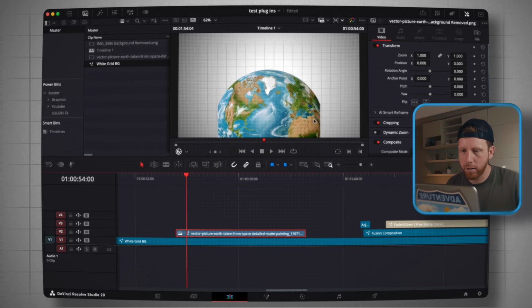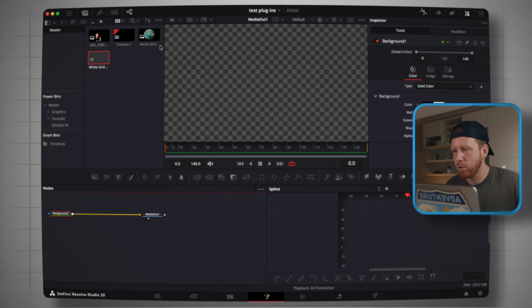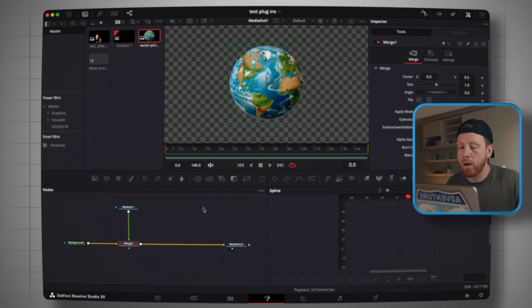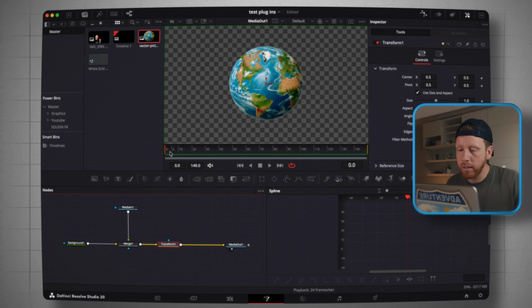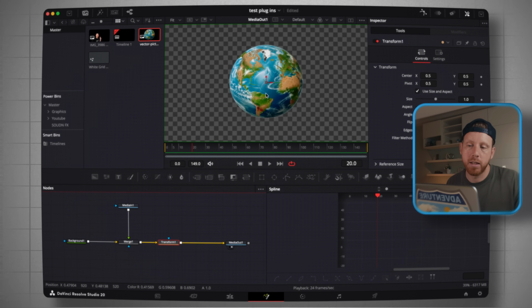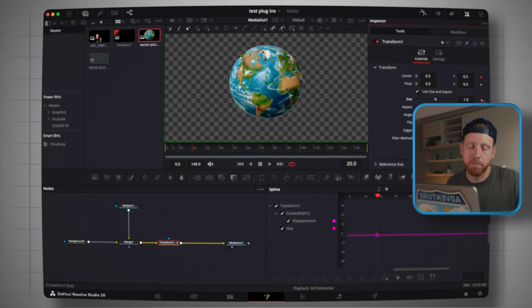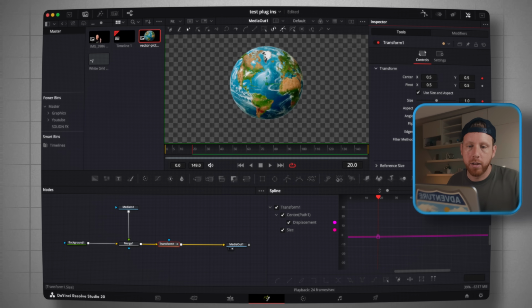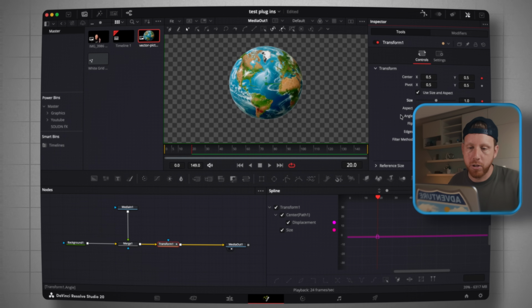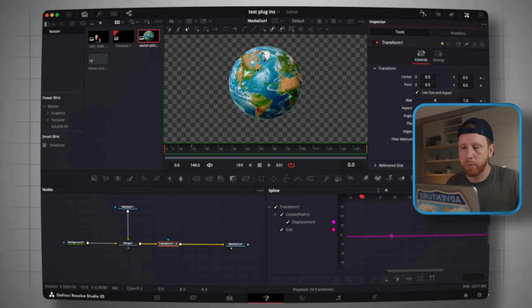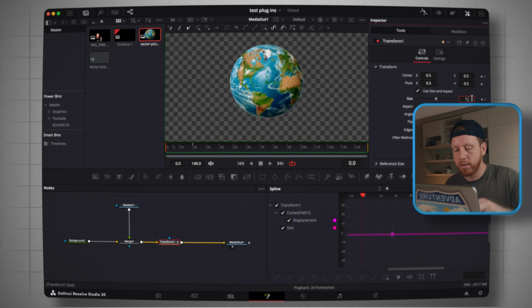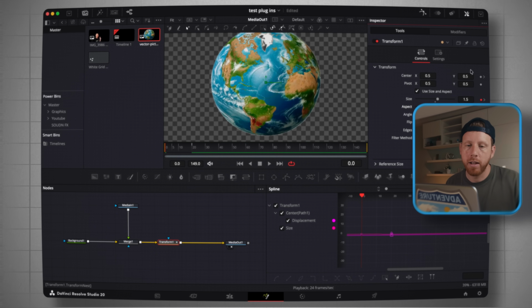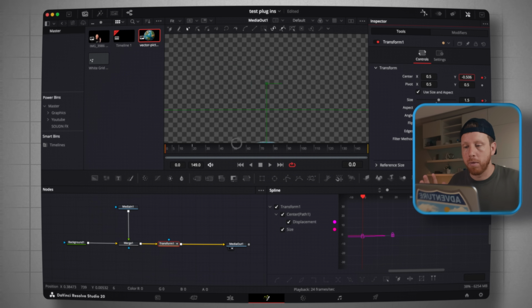You see over here, back in fusion, we have our background node. We're going to add in our image. Then this is where the magic happens and what I mean by overlapping. After the merge node is where I will put a transform node, and then around frame 20, I want this image to be here. So I will just put 2 keyframes for the center value, which controls where it stands, you see, and for the size, which controls how big the image is. So I have 2 keyframes here. I go to the first keyframe and I will increase the size to around 1.5, and then I will remove it out of frame.